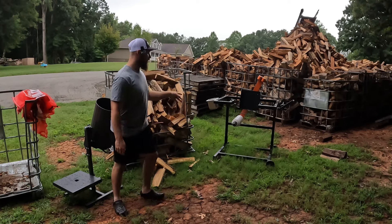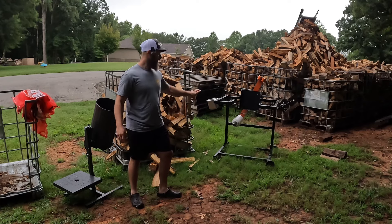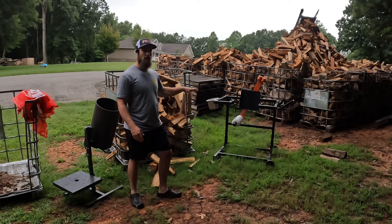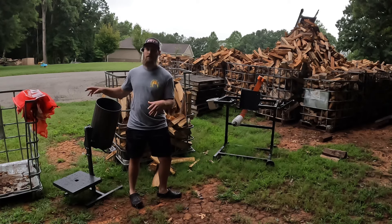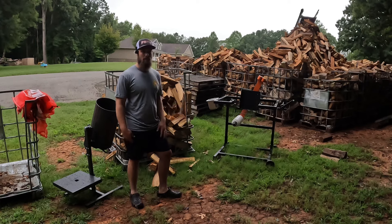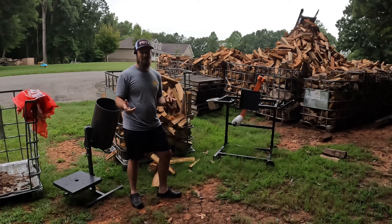To my left over here is the Amish manual bundler. This right here is a very simple design again, very effective. You're just using a cheaper way of bagging the firewood this way versus this way. You have anywhere from 50 to 70 cents in this bag versus three to four cents per bundle with the wrap. Unless you're getting into flyers, then you're going to add another three to five cents, so still you're less than ten cents per bundle with a wrapping bundler.